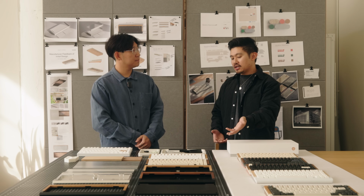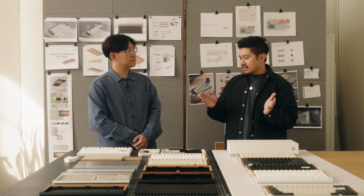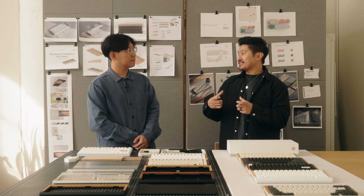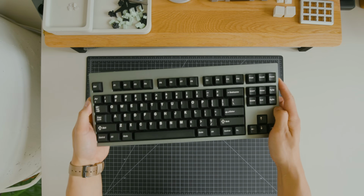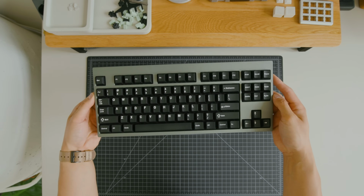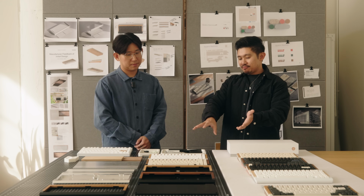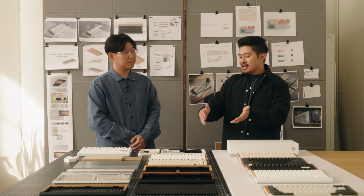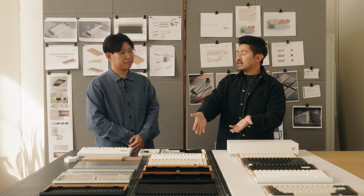That's something I definitely introduced on the Encore, where even though I like a lot of boards that have much thinner bezels, I'm always attracted to things like the large forehead on the Mode 80, for instance, which I know is very polarizing for a lot of folks. There are still a lot of keyboards out there with big foreheads or big bezels. So my challenge was to balance that out, so it still feels modern but has enough surface where we could really celebrate the materials, in this case, the wood.